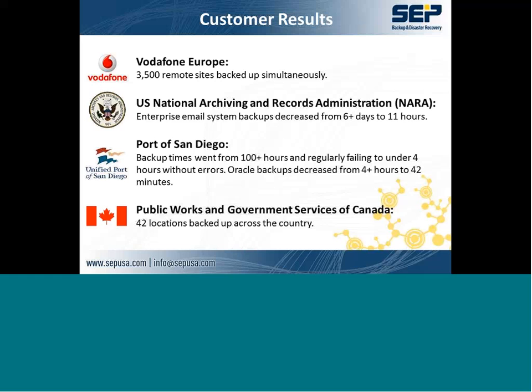U.S. National Archiving and Record Administration, we took over their email system about 2.5 years ago, I believe. And when we first talked to those guys, they were doing full backups, and they were taking about 6.5 days to complete, if they completed successfully. So they had one window, I believe, from about 12 p.m. on Friday to about 8 p.m. on Friday when they weren't doing backups. The rest of the week was a full backup cycle.